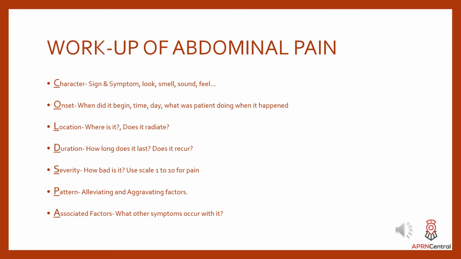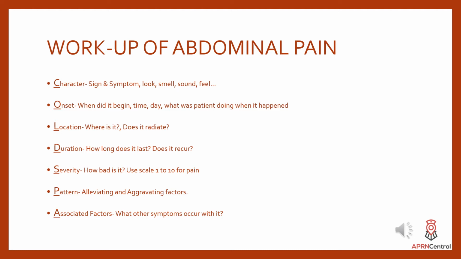Your history of present illness is going to be very important when you are taking a history for a patient presenting with any type of abdominal pain. You want to ask your patient, and you may use a mnemonic. I love cold spa. You may use a different one. You may use old cards, something like that. But it's important when you document that you're hitting all of these points, and this is going to help guide you with your workup.